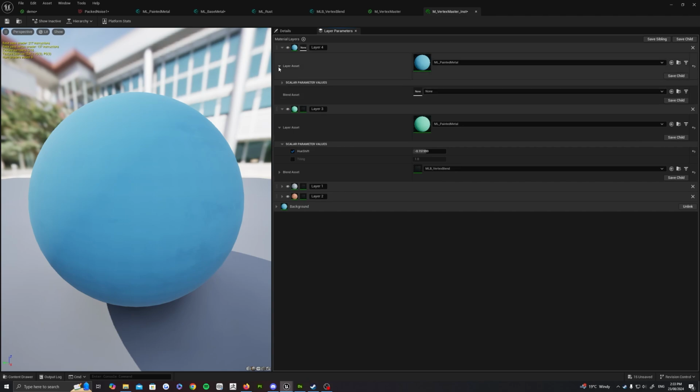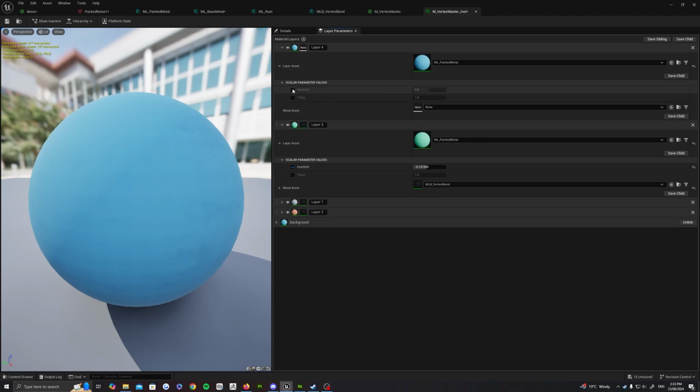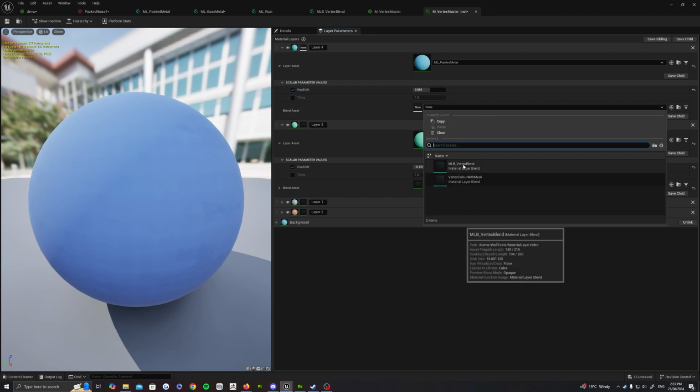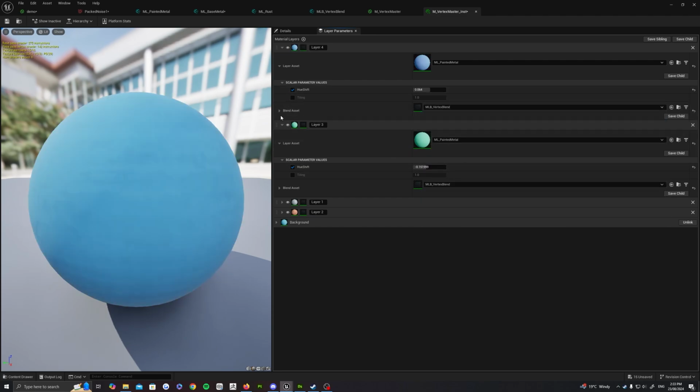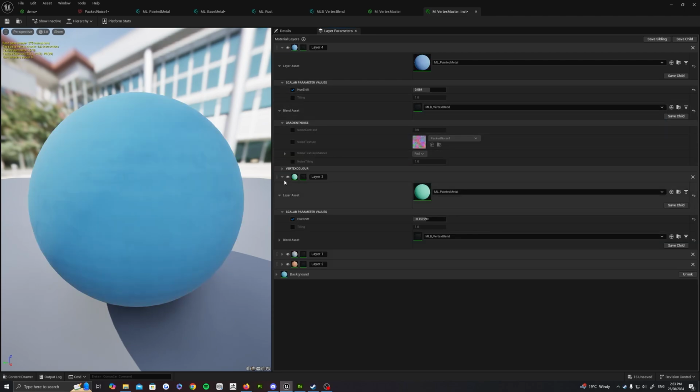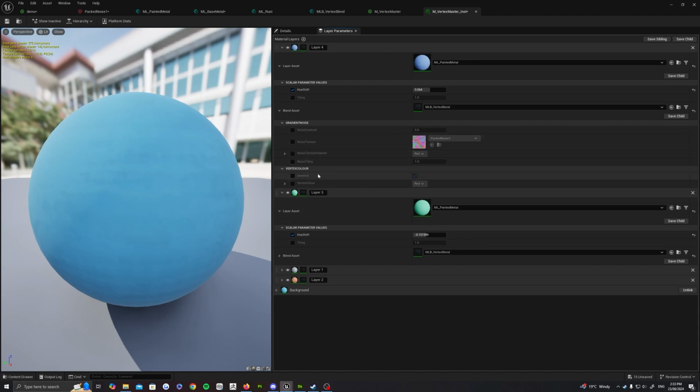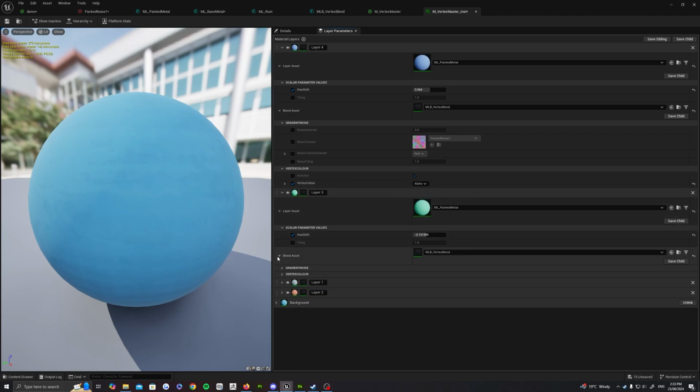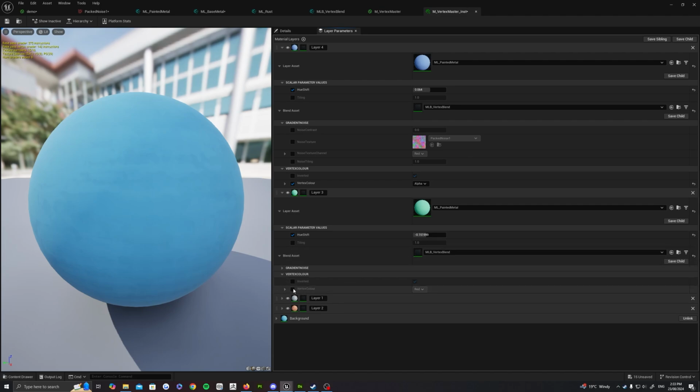And then inside of here, I could change that hue shift. We'll go the other way this time. So a little bit purple, and then I'm going to go vertex blend. Now these vertex blends, I have to go in and just choose the correct thing. So the vertex color, I would want to use for this top one, probably the alpha, and then this one will be the blue here. So inside the blend asset, vertex color, and this will be my blue. And now I've got my full 4-layer blend setup.